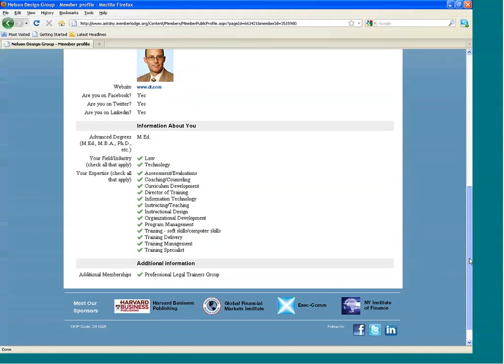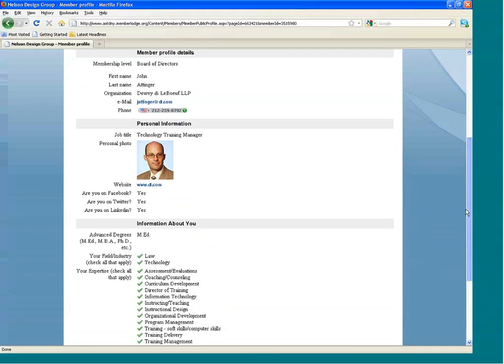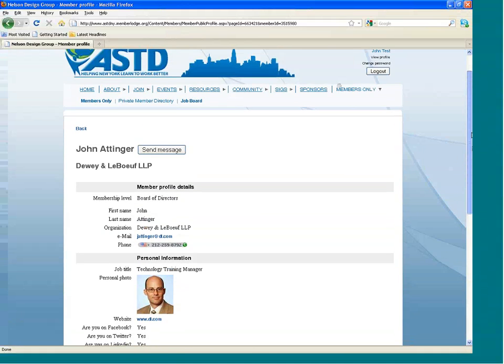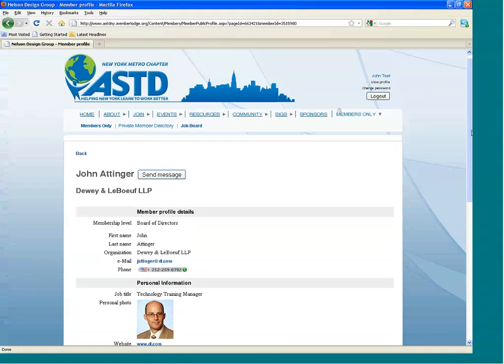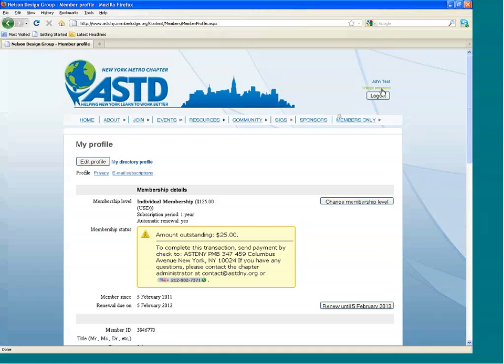Now at this point, I'd like to point out that you have the ability to control what other people see of your profile. If you click on the View Profile tab, or link, you are now taken to your profile page.